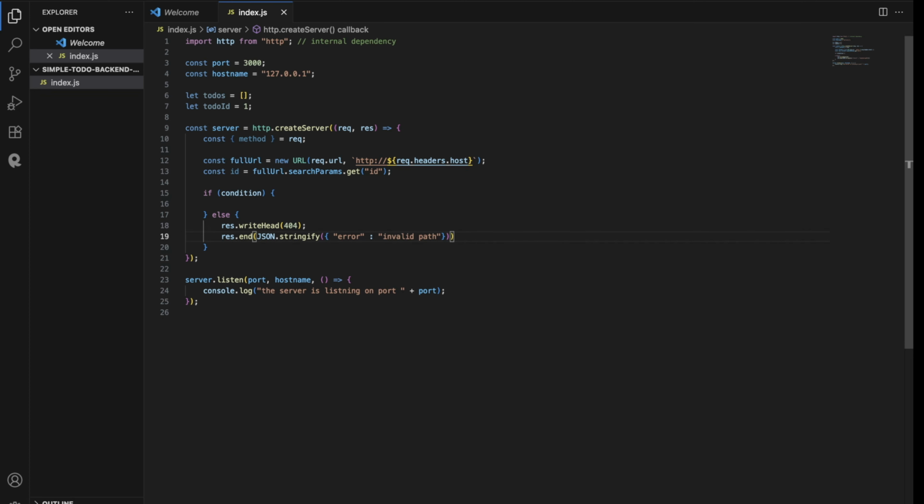First I write the code, then I explain. If fullURL.pathname is equal to what?